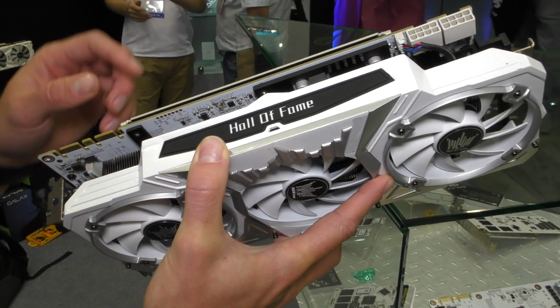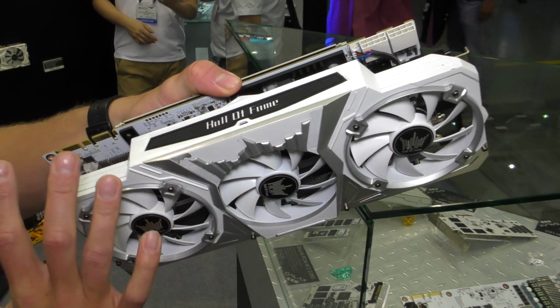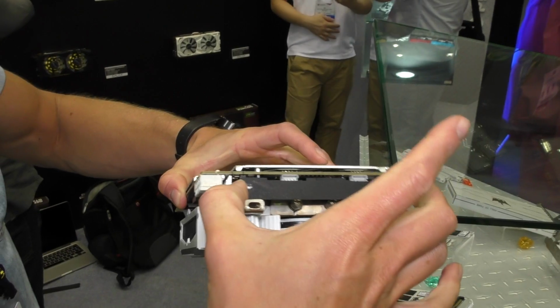Yeah, one thing that has been discussed a lot online is the reference card. It only has one 8-pin PCI Express power connector. Is that a limitation when it comes to overclocking with air?